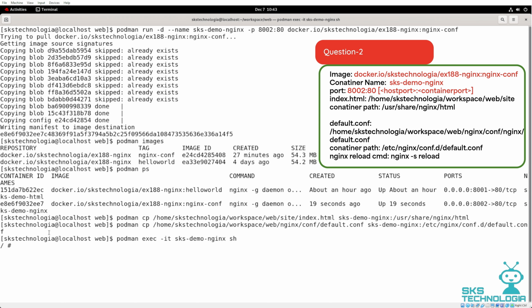Now we'll check whether the files we copied are present. First we'll check index.html. Here we can see index.html is present. Now we'll check default.conf. We have copied that too in the container's directory /etc/nginx/conf.d.